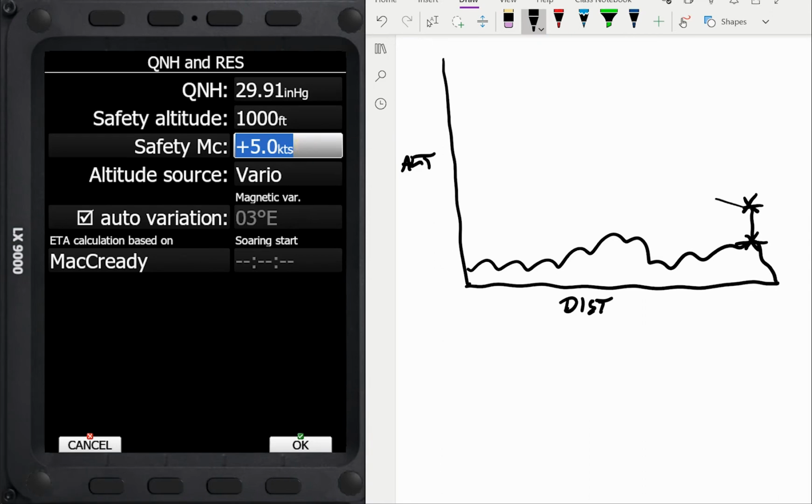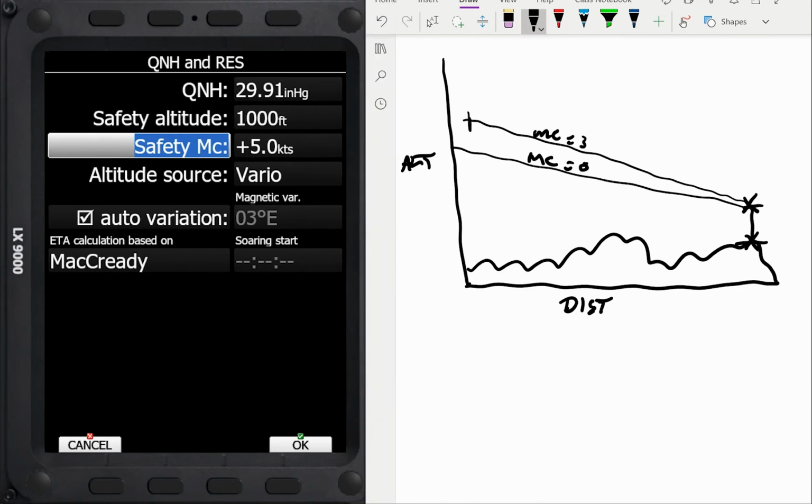And if we draw a couple lines, we can draw one out here and say that is MacCready of 0. And then let's say for the day we've been flying at a MacCready equal to 3. So if I don't have Safety MacCready set, or if I have it set to 0, then the computer's just going to put me on this line. It's going to tell me in my last thermal, let's say I'm down here, to climb up to this altitude and then fly home at a MacCready 3 to arrive at 1,000 feet AGL. If there's a lot of sink, sometimes that can cause you to drop below glide and then you'd have to stop and climb again. So what does the Safety MacCready do?